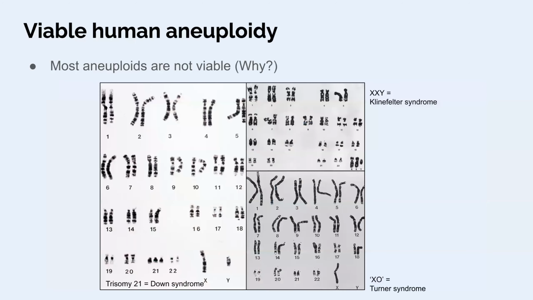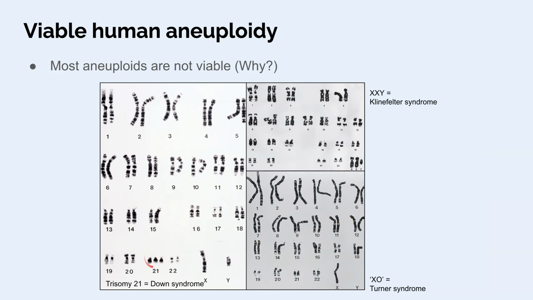So I mentioned Down syndrome and trisomy 21. These are illustrating the chromosome complements of aneuploids that are known to be possible in humans. They've got syndromes in their name. They're basically collections of features. That's what a syndrome is. So collections of phenotypes, so appearance, sometimes genetic predisposition to disease. And these are some of the ones that we encounter in humans. Down syndrome is pretty well known, pretty widespread as these go. Other ones are Klinefelter syndrome and Turner syndrome.